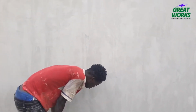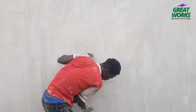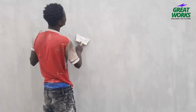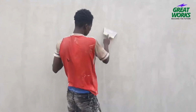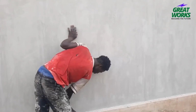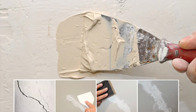2. Clean the area. Remove loose debris or dirt from around the crack. This will ensure a clean surface for the patching compound. 3. Apply patching compound. Use a putty knife to apply joint compound to the crack. Make sure to fill the crack completely and slightly mound the compound over the crack.